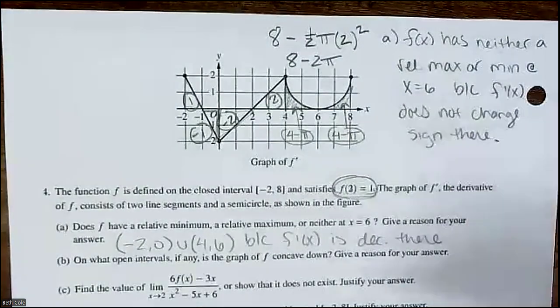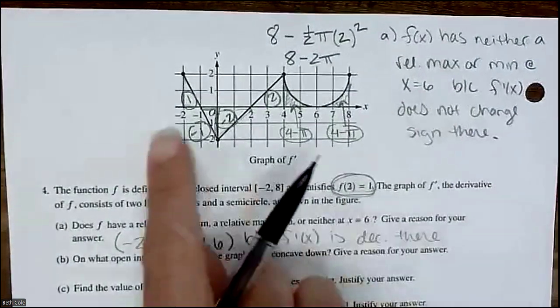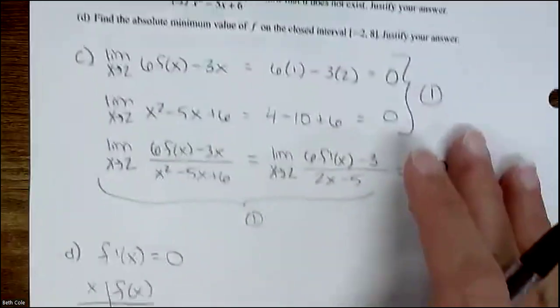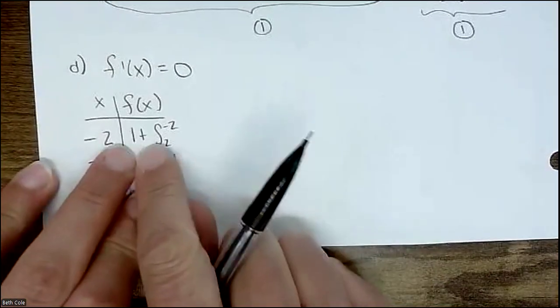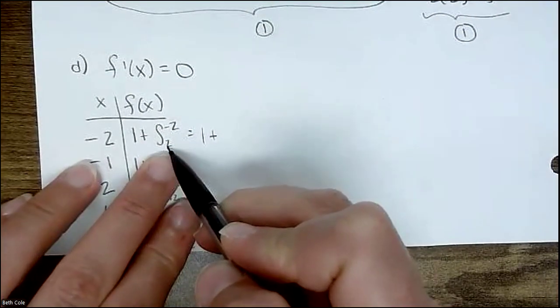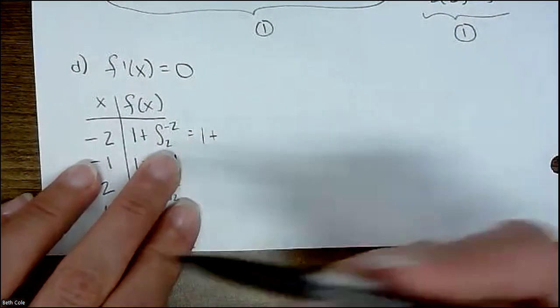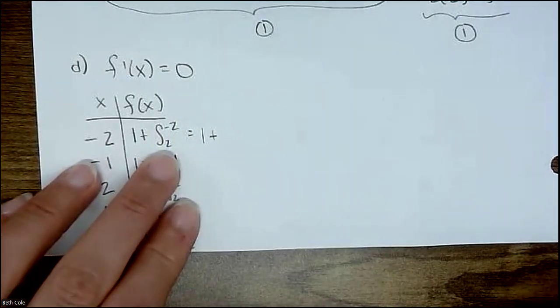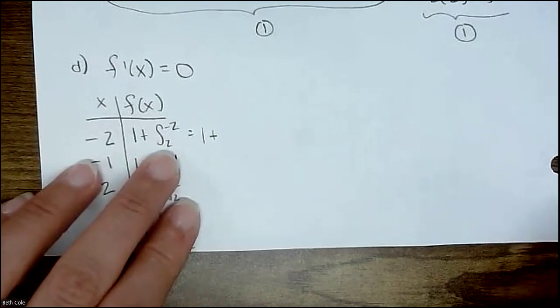Now, I don't want to keep moving my paper up and down to make you seasick. Did you write all that down? So if I move this down here, I don't have to keep on going like this? Okay. So we want to do 1 plus our integral from 2 to -2. Now you're going backwards. So if you go from 2 to -2, what's that going to give you?